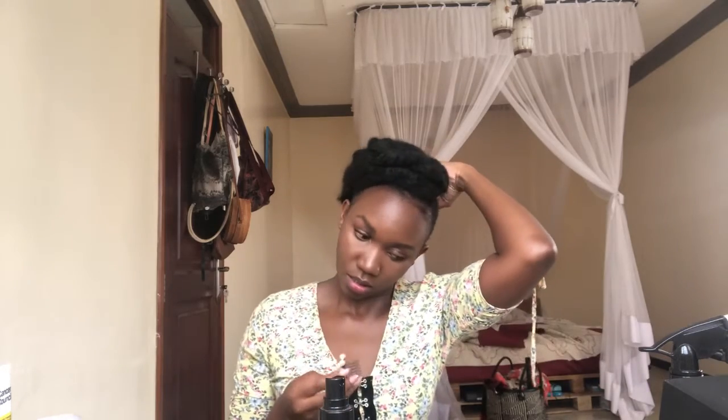And for the lip, I'm just gonna do a bit of an outline. And this is just Vaseline. Just a little bit, not too much. I kind of use it to prime my lips. While I do that, actually, I made this cute little hair thing yesterday, and I'm gonna see where I should put it, like there.